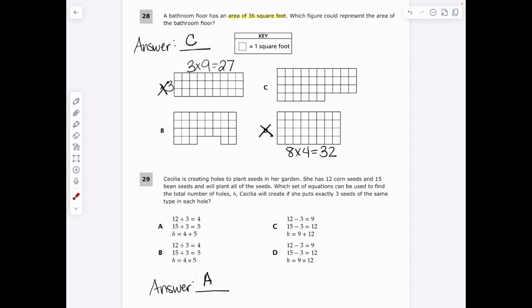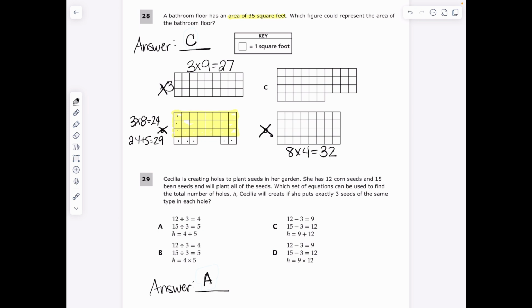That's fine. I'm also going to highlight the square here and add it with the other piece, just so I have this. And here I have 3 groups of what number? 1, 2, 3, 4, 5, 6, 7, 8. So here I have 3 times 8, which is 24. And then I have 1, 2, 3, 4, 5. So I'm going to add 5 to that, and that's 29. That's not enough.